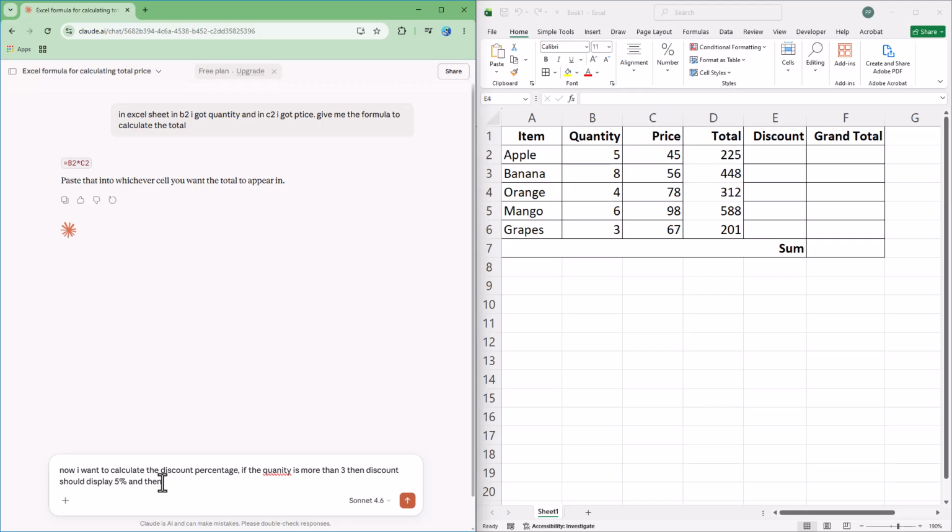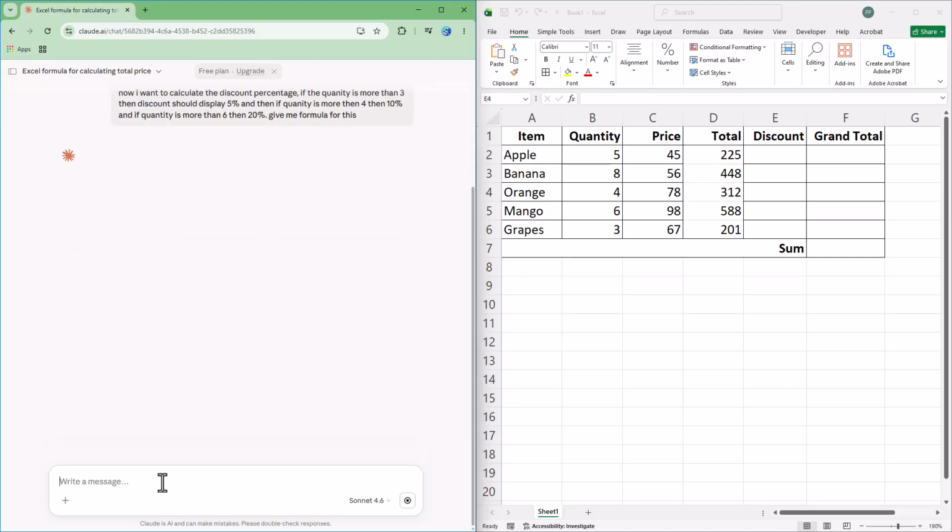And then if quantity is more than 4, then 10%, and if quantity is more than 6, then it should be, let's say, 20% right here. So now as I do that, I'm going to say, give me formula for this.